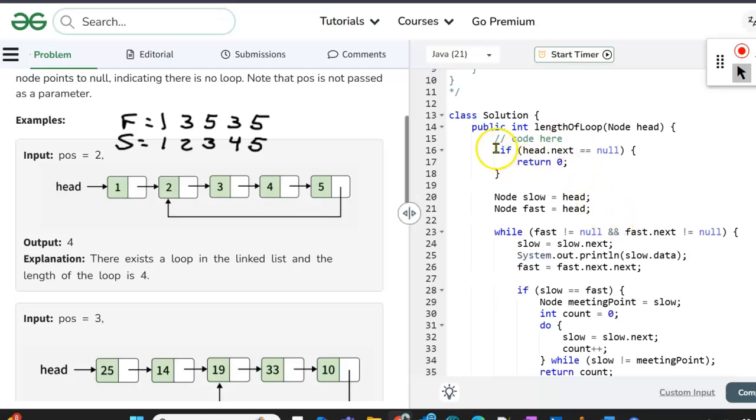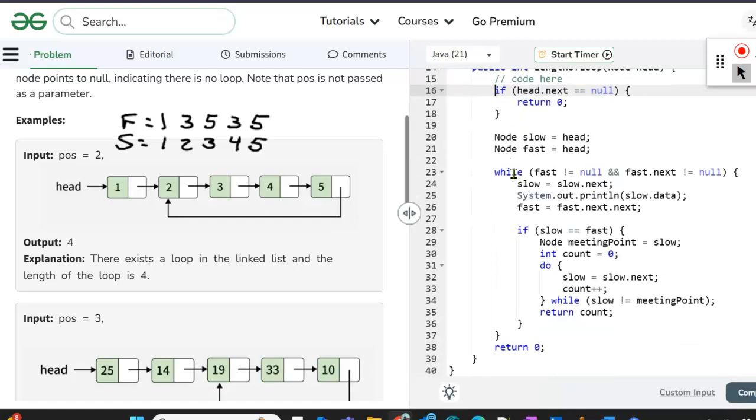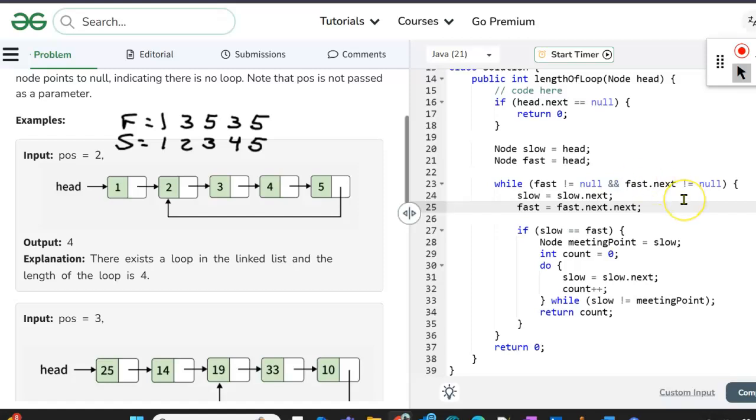So how does that work? We'll start out with an edge case here. That is a 1 node list, which obviously can't have a cycle. Just return 0. Set the pointers. While the fast pointer has not found the end of the list, we are going to, oh wait a minute, I had a debugging line in there. Slow will advance 1 node, fast will advance 2 nodes.